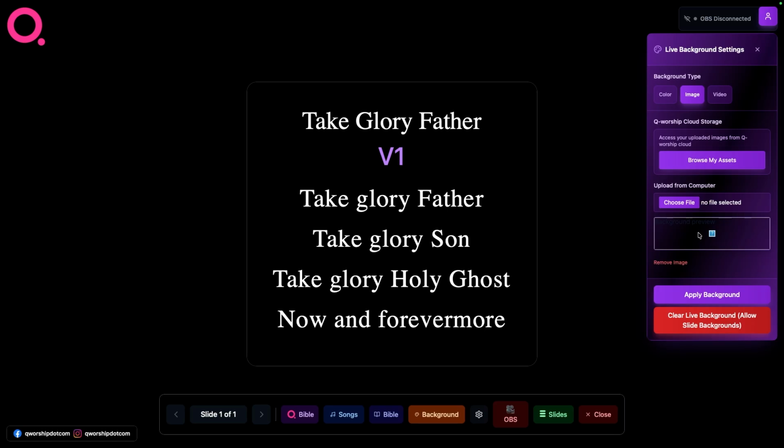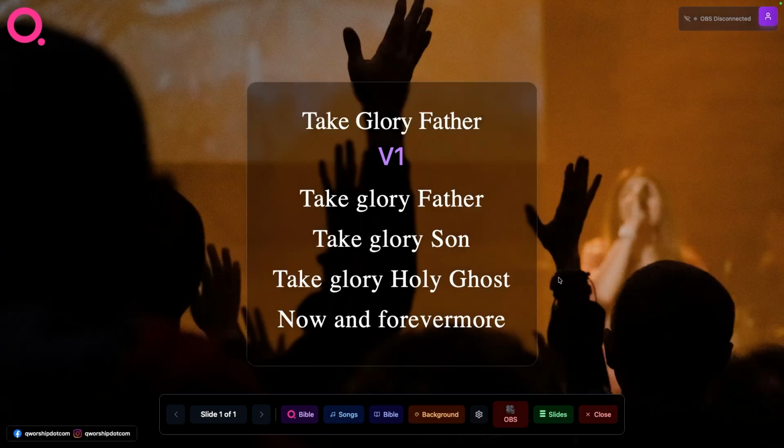So I can choose a file and use that file instead. Let's go to QWorship backgrounds, and then I'll pick a file here, upload, and then apply background. There it is. So now I've changed the background of QWorship. So basically I have a lot of customization that I can do here for QWorship. So I think it's good if you're able to go ahead and just play around with this and see what you like about it.